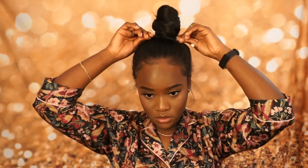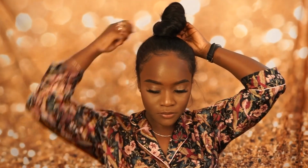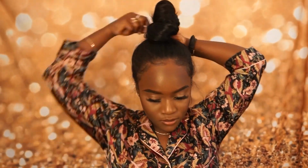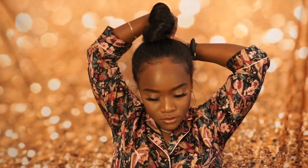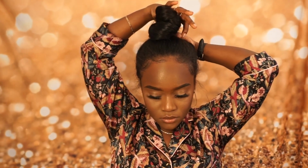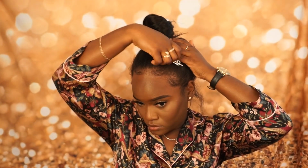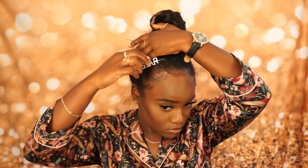Then I'm going to take bobby pins and I'm just going to bobby pin the ends of the hair down so it can stay. And guys, that was like super easy after 2 tries. Then I'm going to take my 2 clips that say Hello Star I got from Burlington Coat Factory, and I'm going to clip it to the front of my hair, and that's basically the video.